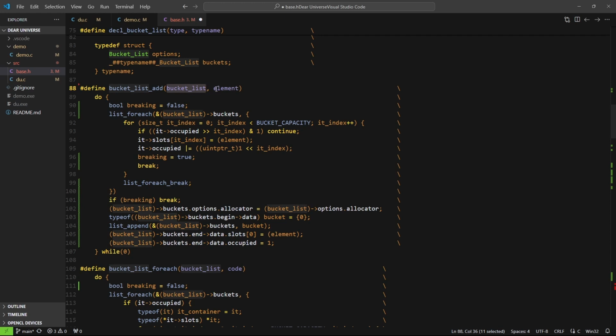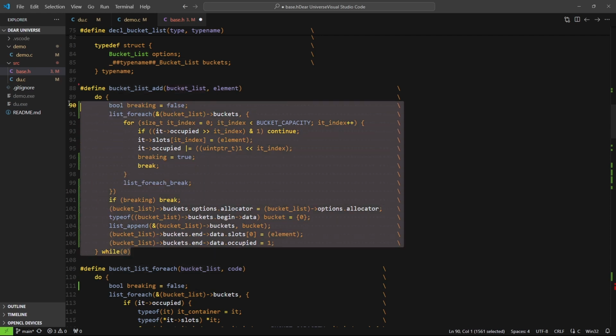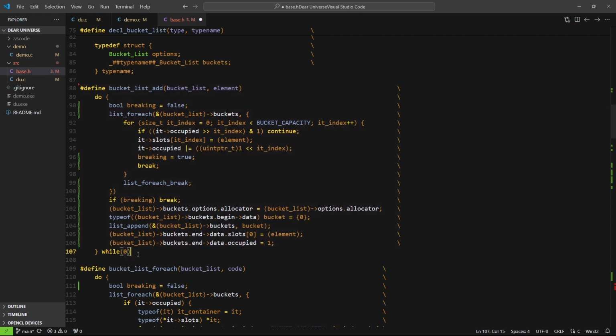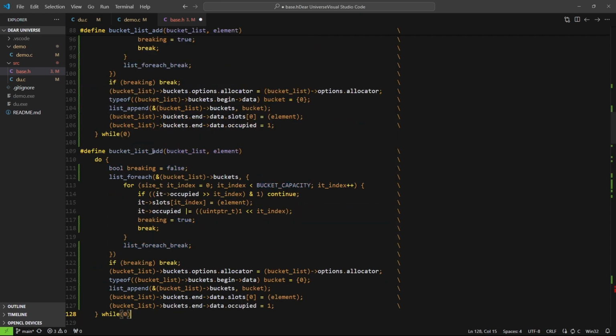Well, I probably want another operation, or do I? Because add adds an element, that's fine. And if this doesn't exist, it just appends another one. But I may just want to get, so this is the same problem we were facing last episode, right? Because sometimes I don't want to add a specific element, I may just want to get an element, right?